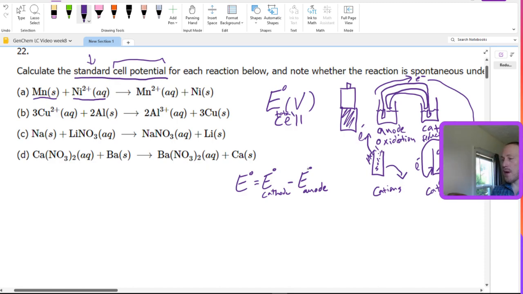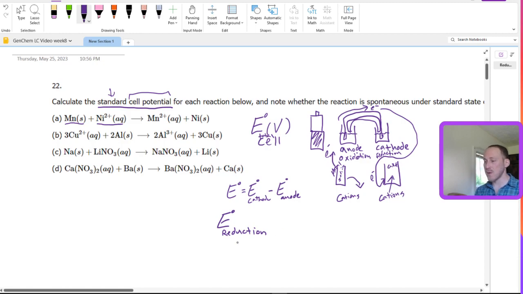Now, it bears mention that in both of these cases, we are talking about the voltage potential for the reduction. There's one way to approach these problems where you convert the anode side into the oxidation, in which case you would add it instead of subtract it. Whichever way you do it, just be clear on what you're doing.